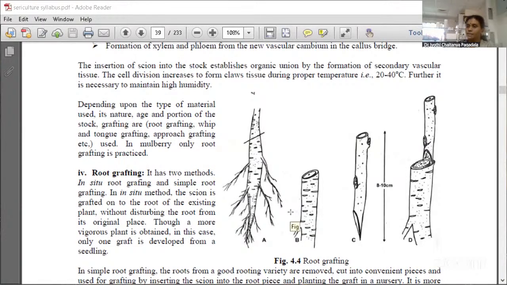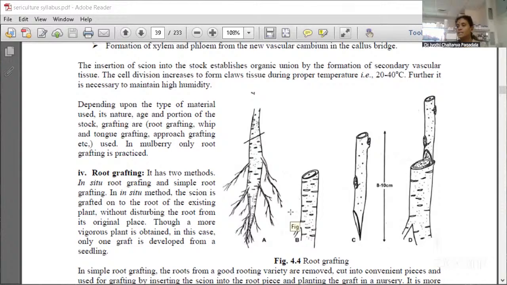The stalk must be a local, hardy variety, and the scion is selected from the desired variety. The total strength of the future plant depends on the stalk, as it alone influences the growth. Thus, the stalk should be in a more advanced stage of growth than the scion. This method helps to get desirable qualities which cannot be propagated by other means.